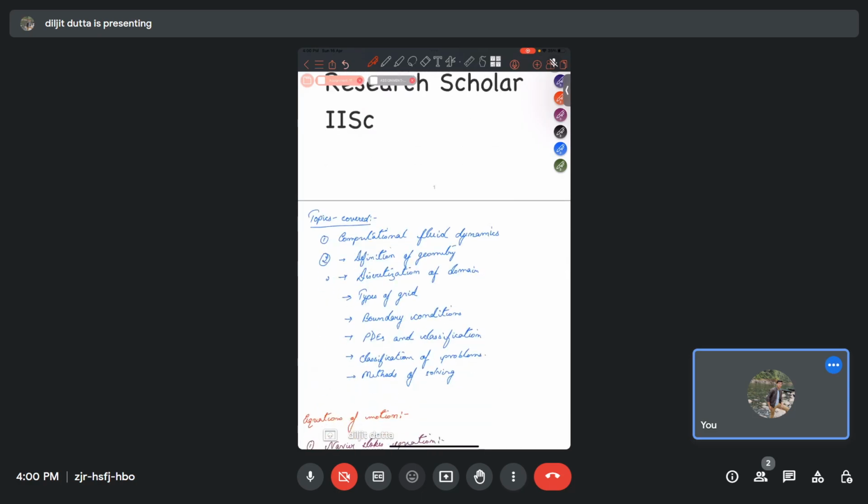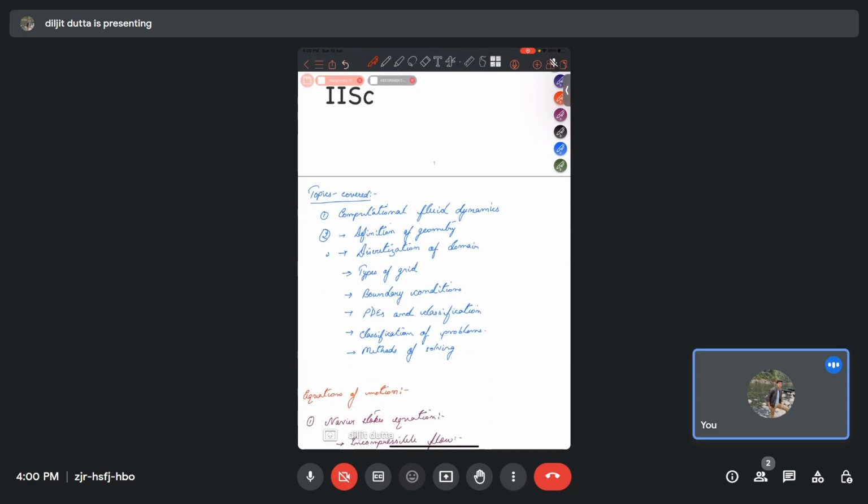So in this session we will be covering the following topics. Basically, we will be covering topics based on computational fluid dynamics. Inside this broad topic, we will see what the definition of CFD is, how we apply CFD for solving problems related to fluid flow, and then we will look at the method of finite difference slightly in detail, where we will see the different steps that are involved in the finite difference method.